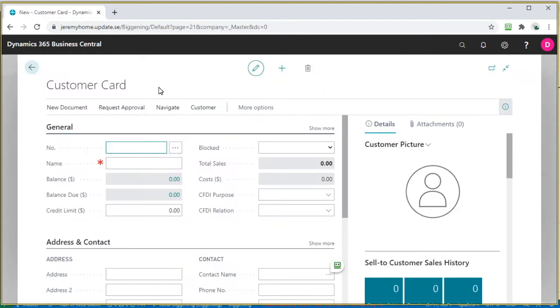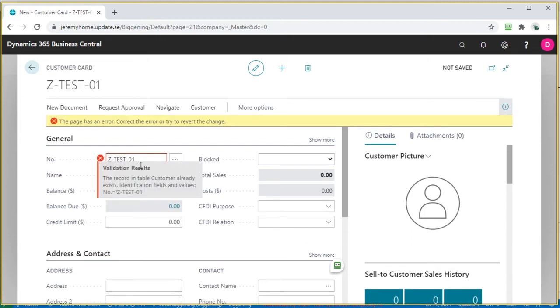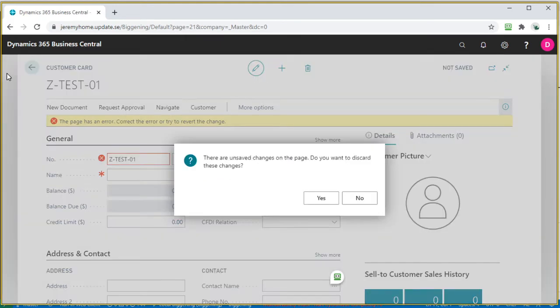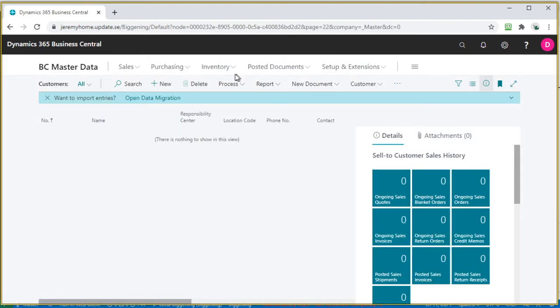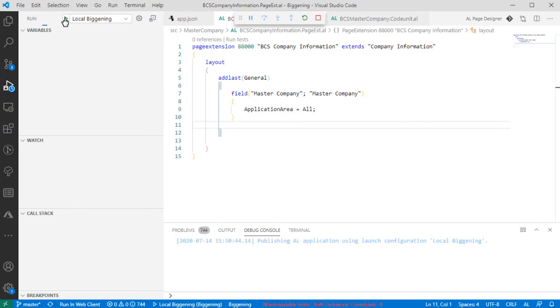In the cloud environment, there's a lot more opportunity for customers to self-set up. So we're going to go ahead and we'll just call this ztest01 or something silly like that, so it's really obvious that this is our test customer. And there we go. So here's a fun one. We got an error when we went to insert this record. Yep, we're going to discard that. So what could have possibly gone wrong? Well, it had to have been our event, right? So let's go ahead and debug that.